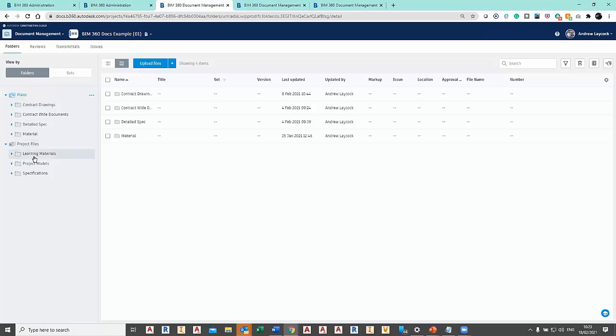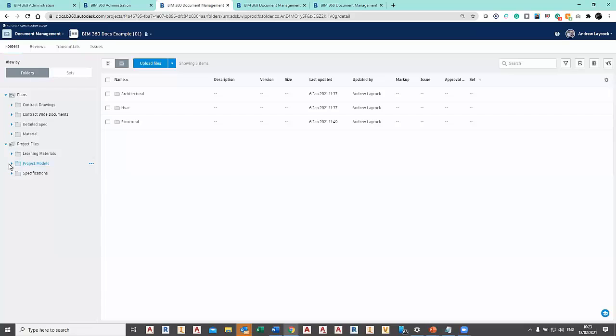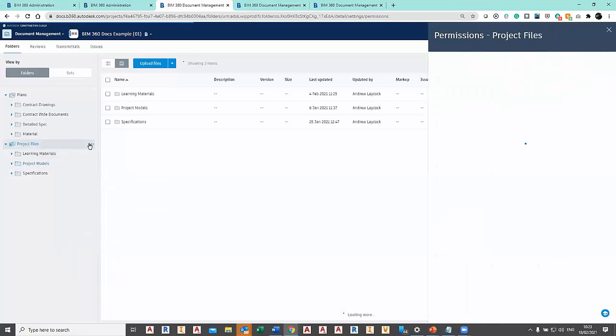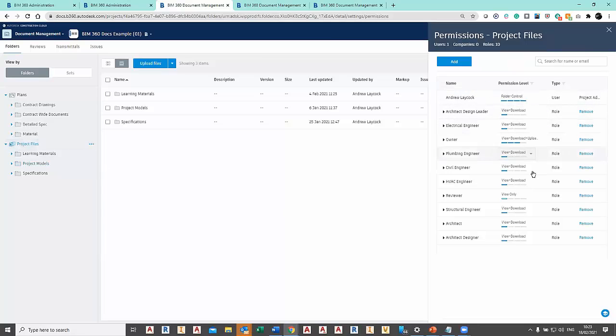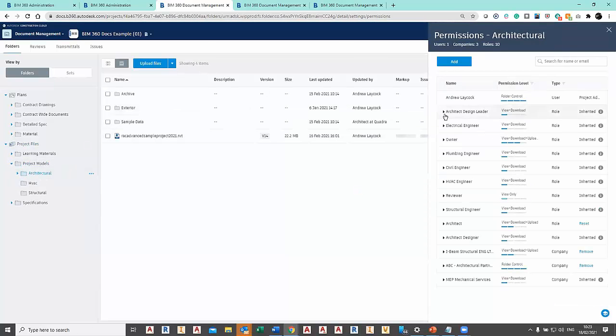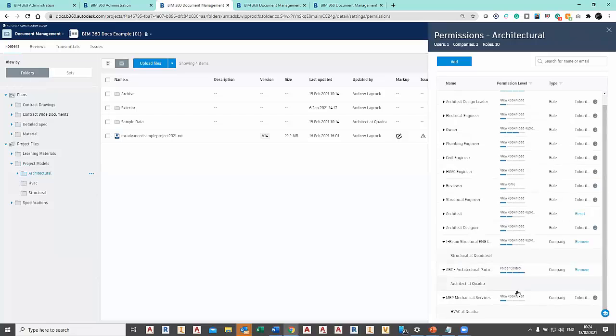So we're going to quickly look at this to start with, because this is where we started. If I look at permissions at this level, we can see we've got permissions by role at this point. If I go to my architectural documentation, we can see the permission stays up, but there's a subsequent change for the architect there on role. But equally, I've got the structural company listed, and the architectural company, MEP company. Obviously, different rights are required for different areas and different people.